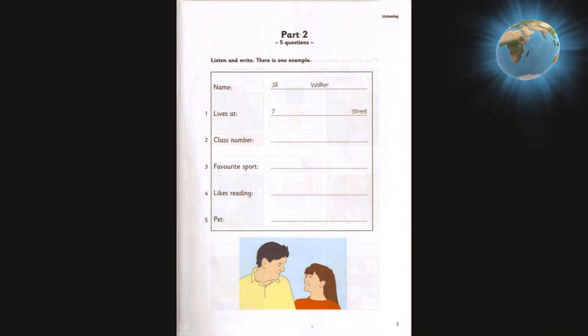5. Have you got any pets? Yes, I have. I love animals. What kind of pet have you got? I've got a snake. He's very beautiful. A snake? That's a good pet.